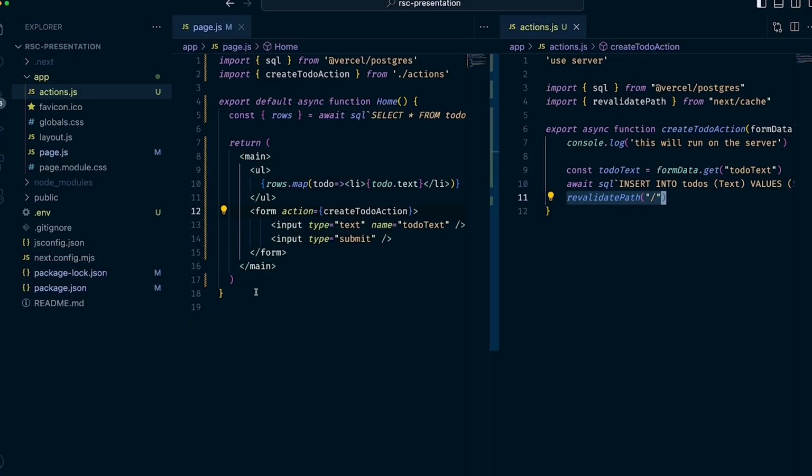We now know that server actions can work with a form, and forms make a lot of sense when you want to create, update, or potentially delete data. But what if we want to read some new data dynamically based on a client event? As it happens, if you call revalidate path inside of a server action, there's really no need to reload the client because React can do that for you as part of the same round trip, which is good for efficiency, but pretty bad for my video where I want to give you an example. So let's come up with a new scenario.